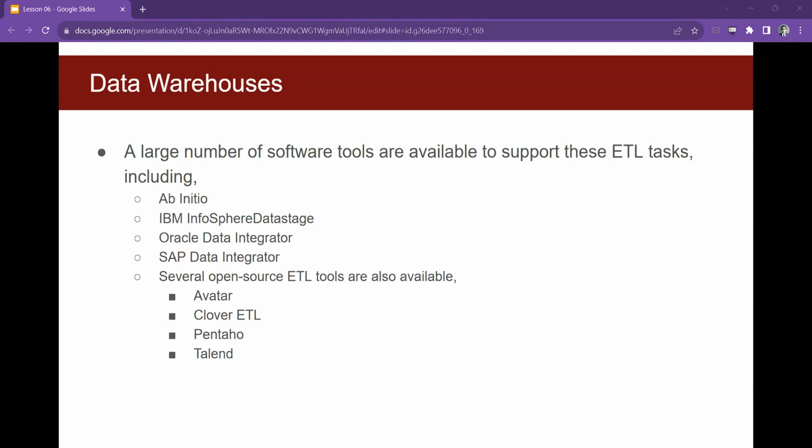About the features of these tools, one is data extraction. That means pulling data from various sources. As I mentioned, data transformation, the key part, is applying rules and algorithms to modify data, and finally data loading, loading transformed data into the data warehouse. And the next feature is workflow automation, designing and automating ETL workflows.